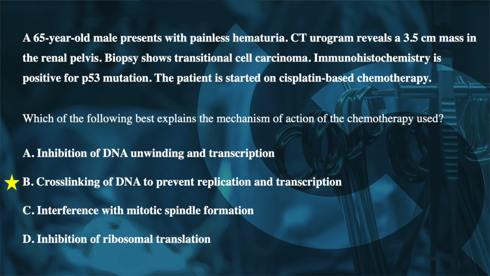These are the type of questions that are going to come up on the ABSITE, on board exams, for instance, for medical students, perhaps even on the shelf exams. So if we can really understand the cell cycle and link chemotherapeutics to each of these phases or each of these arrest points between cycles, it's much easier to remember them. We don't have to remember a whole list anymore. So the answer to this is cisplatin cross-links DNA to impair both replication as well as transcription. That usually leads to cell apoptosis, or programmed cell death. And this is an example of why it's really important to understand these processes.